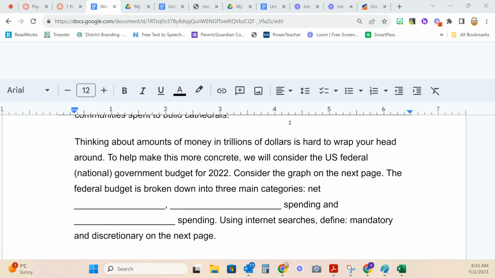Now, as we do this, I realize that thinking about trillions of dollars is kind of hard for us just to really process or wrap our heads around. And that doesn't mean that you guys can't think about numbers. I'm not saying that you're bad at math, but none of us has $1 trillion to work with.